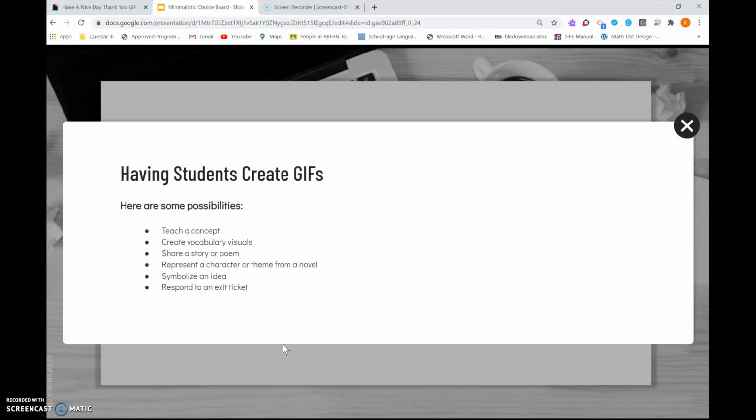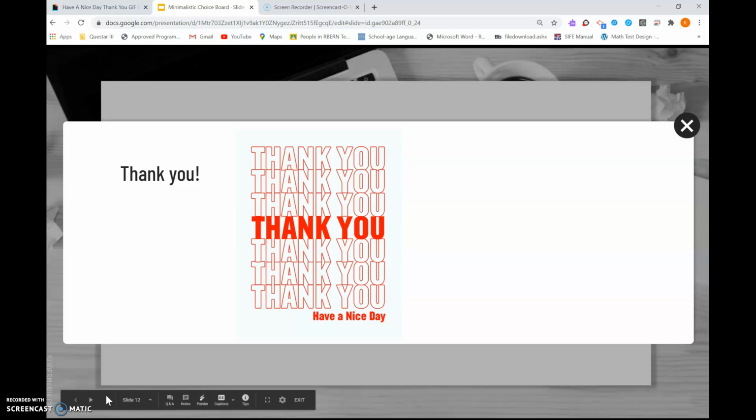And I also like to use them for social emotional check-ins. I think it's really great, you know, when you're allowing kids different ways to show how they are feeling, especially our language learners. They could find an image, and even if the image is written in Spanish or Portuguese or Japanese, the visual, the little video that goes along with it really helps you understand how they're feeling. So it's a great resource and a great way to kind of go over the language barrier and allow them access to content. And that is the end of our presentation.